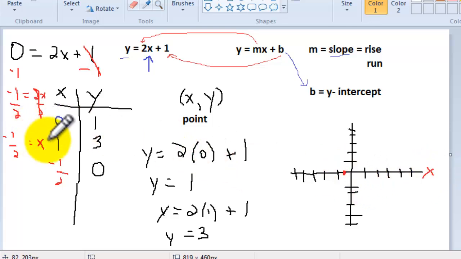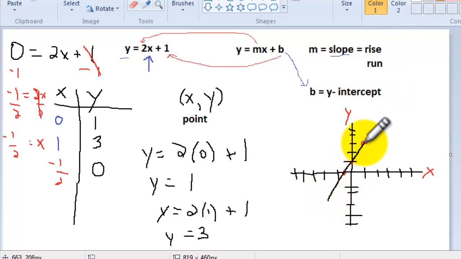So let's look at the other points we've made. We made a point 1, 3, so we can plot that point. We start in the middle. We go to the right 1 because it's positive. We go up 3 because it's positive, and our point is approximately right there. Let's look at our other 0 value. When x is 0, we start in the middle. We cannot go any direction because x is 0. So then our next step is to go y. We go up 1, and we have what's called the y-intercept because the point on the line crosses the y-axis. Again, I will go over that.